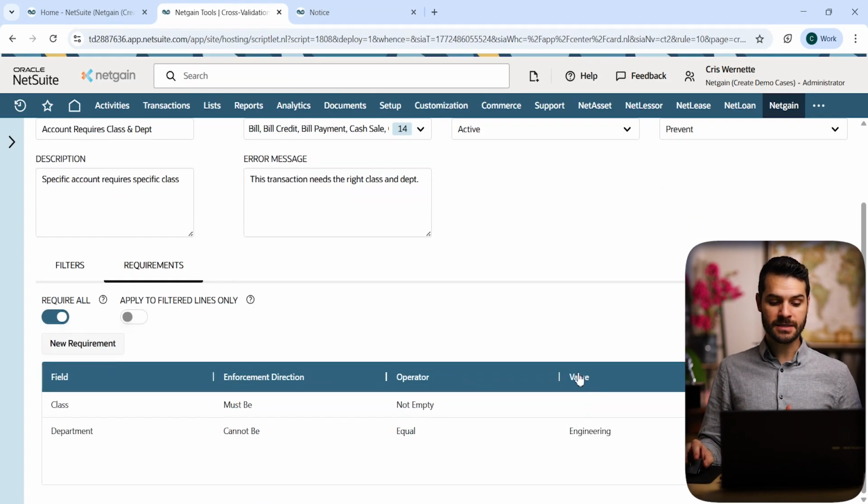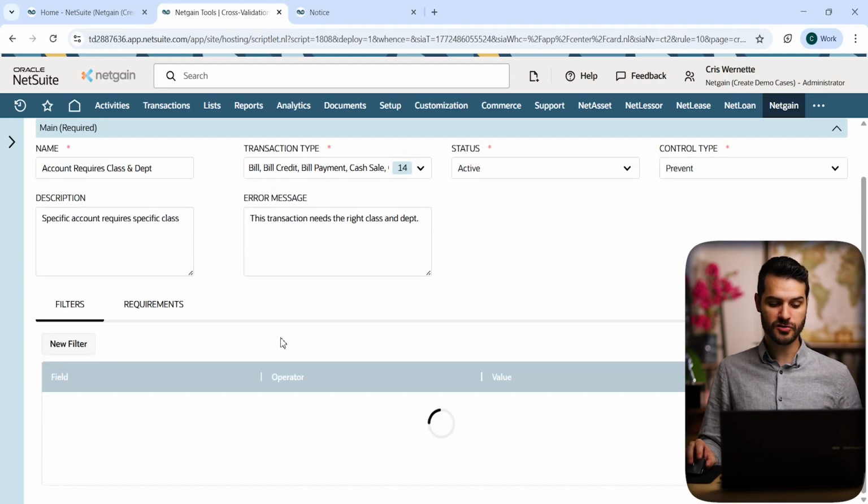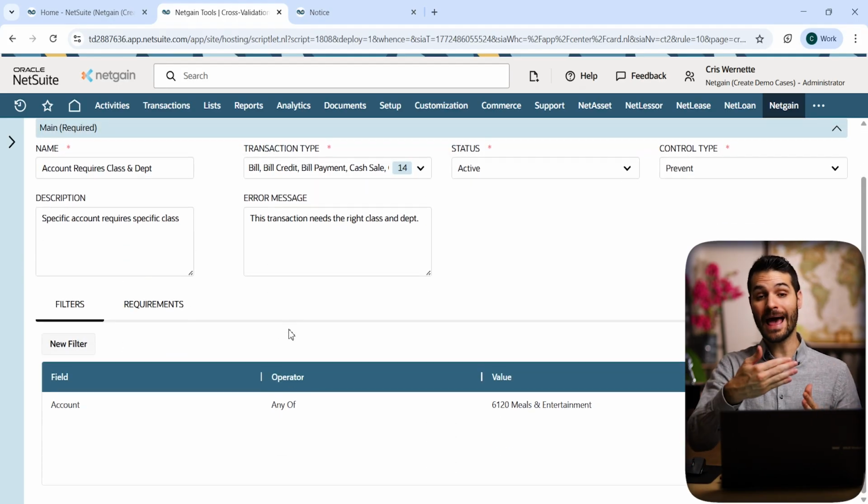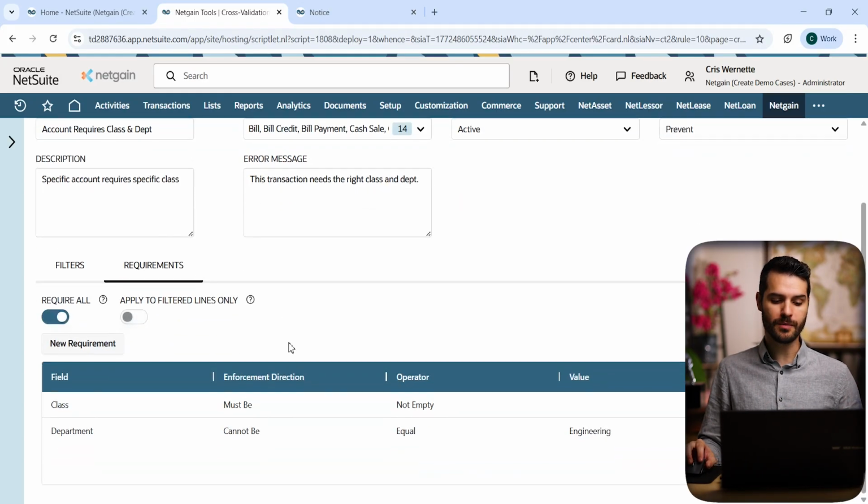And in this particular case, I would say this is a relatively simple rule. You can get much more elaborate than this. For example, under filters, we only have one criteria. We could add many different additional criteria as we require. We can also come into requirements and make it a lot more detailed. For example, as we currently have it, both of these requirements have to be fulfilled for the rule to not block a transaction. But we could click this button, require all, and it would take that feature off so that as long as the transaction fulfilled any one of the requirements, it's okay. So something could be violated, but as long as it fits into one slot, no problem.